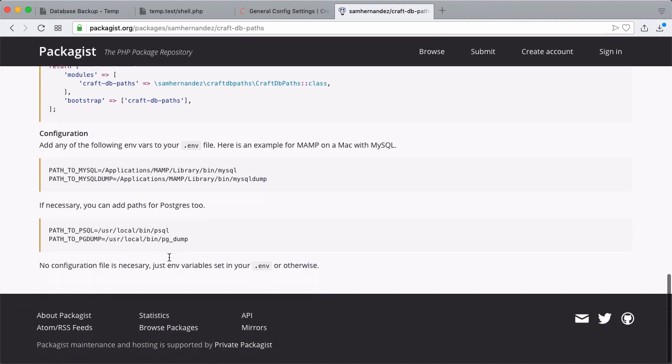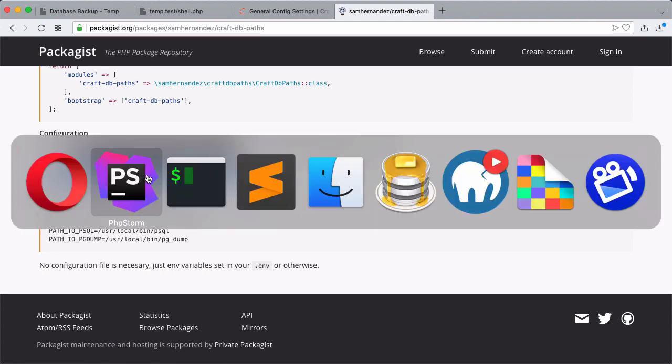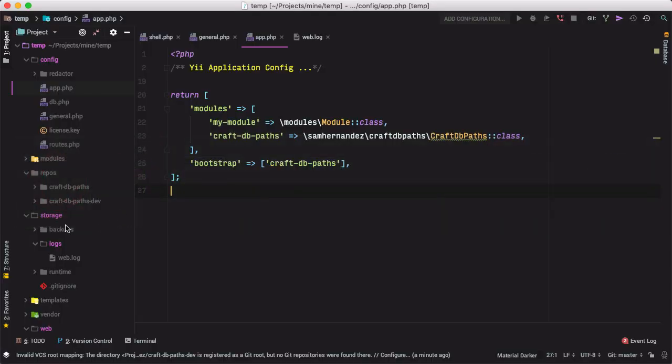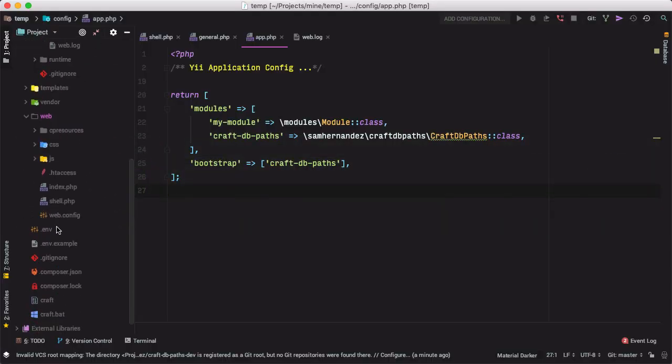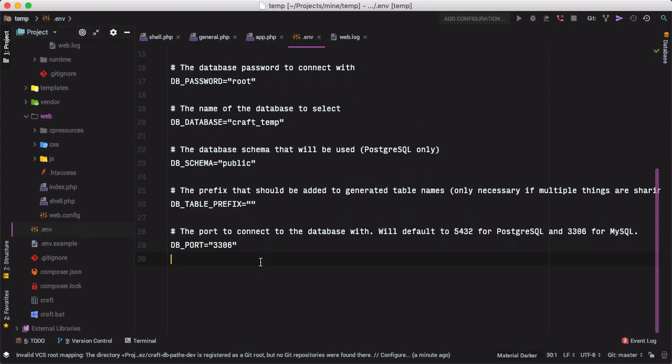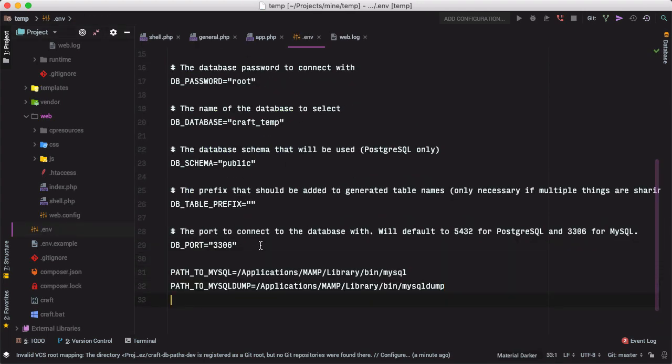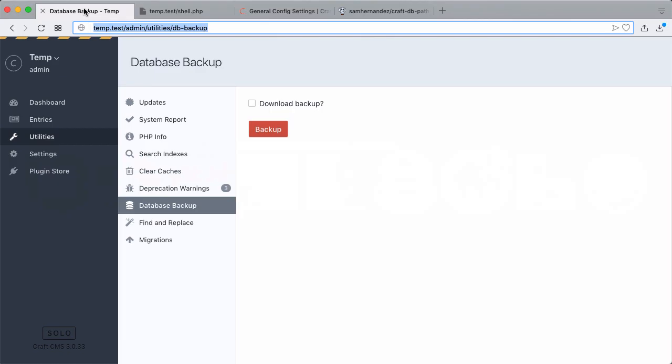If you need to use it for Postgres, then the psql and the pg_dump commands can be aliased here as well. So I'm going to just copy these because this is from exactly this situation right here, and I'll drop them into my .env file, save that, and cross my fingers.